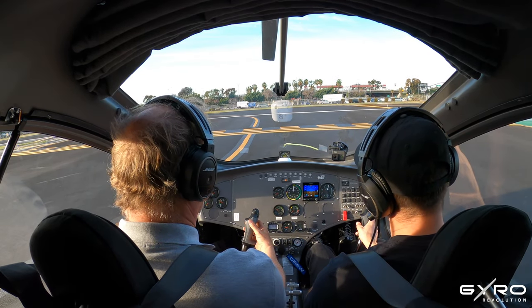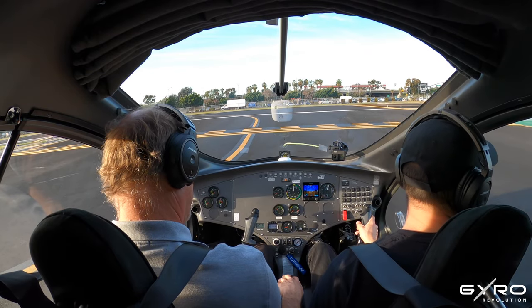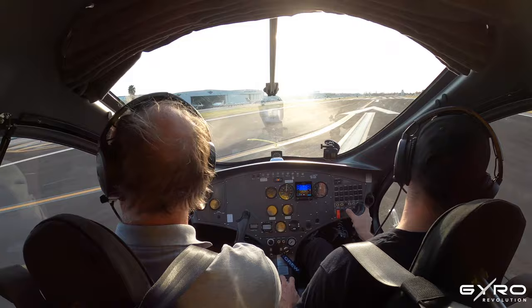Clear for takeoff on 25, 2 Papa Golf. Clear for takeoff on runway 25, clear right. Clear left.